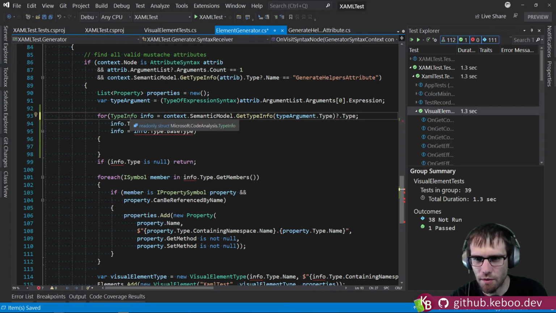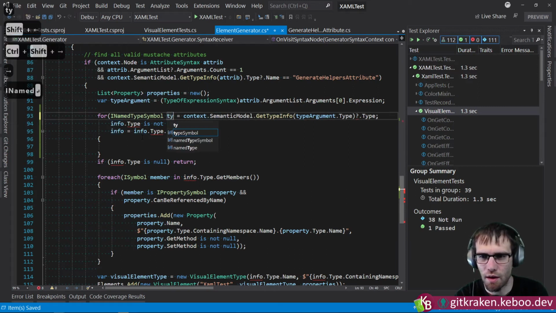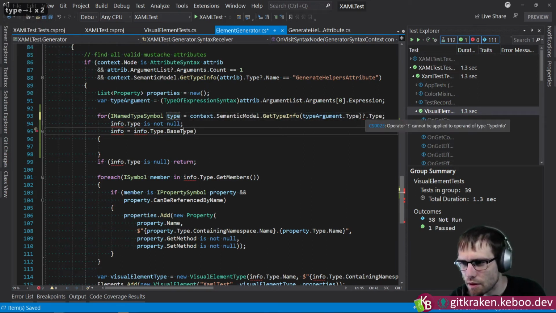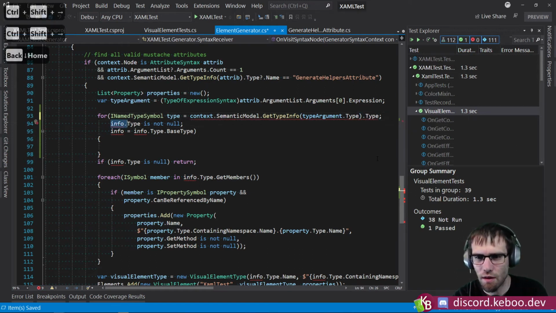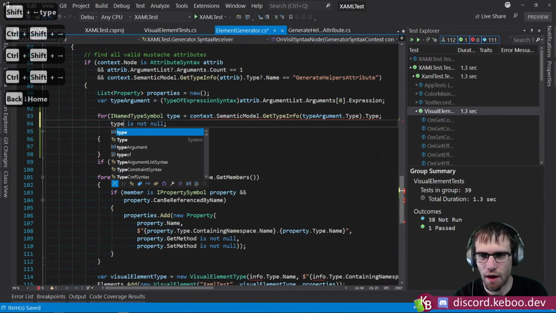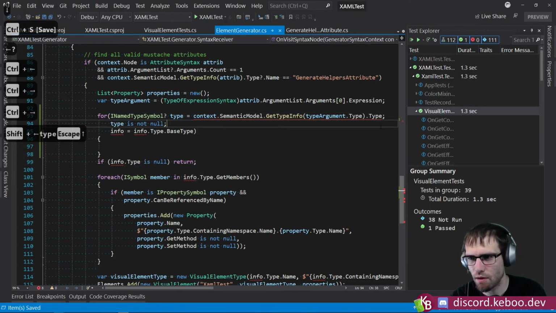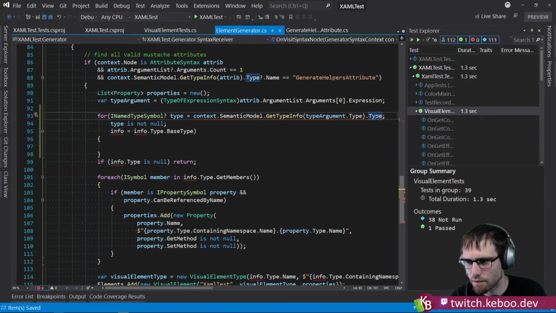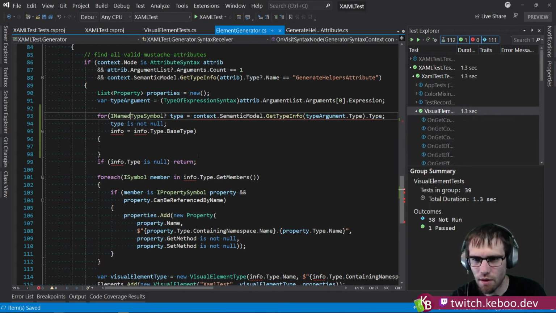I name type symbol, name type symbol, type. So that doesn't need to go there. We will loop while type is not null. That should be nullable. I type symbol.